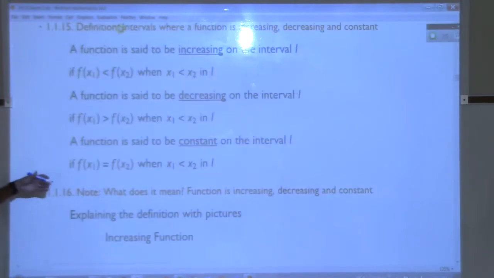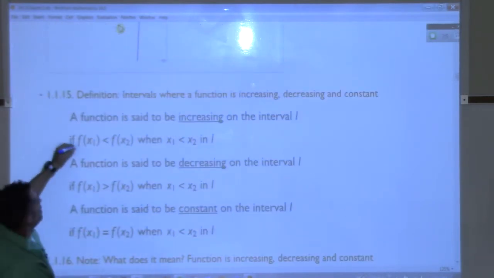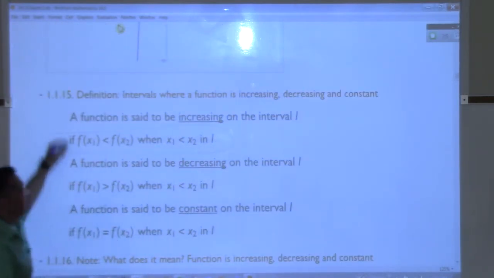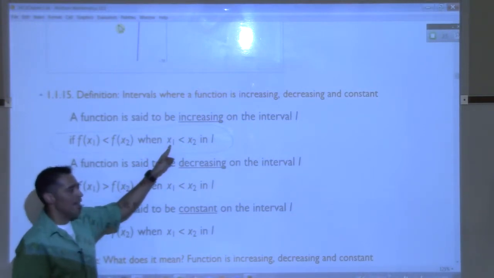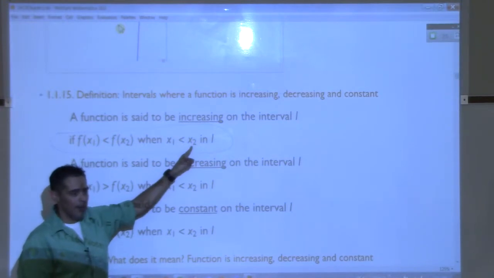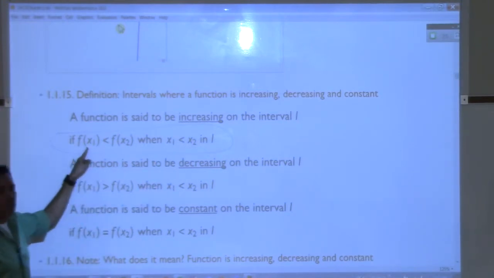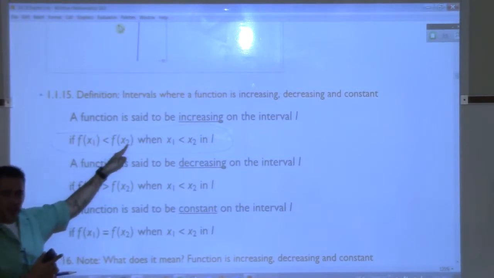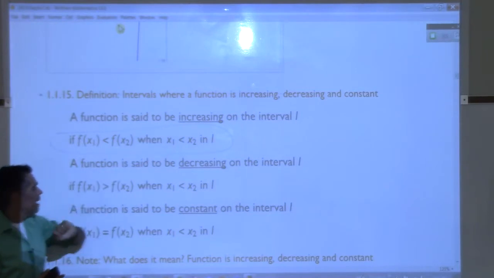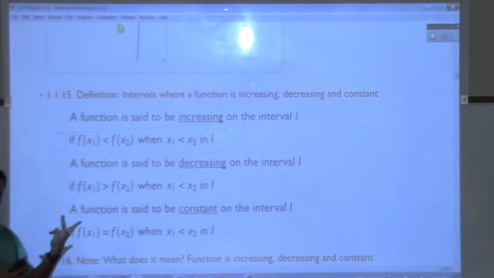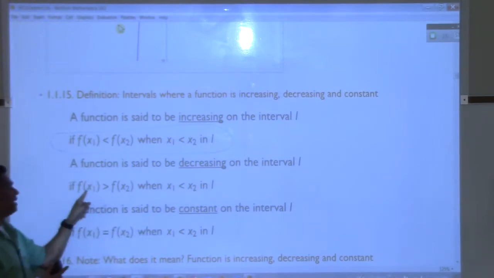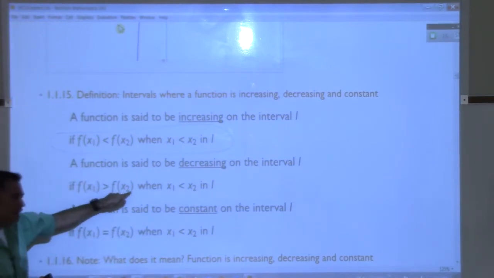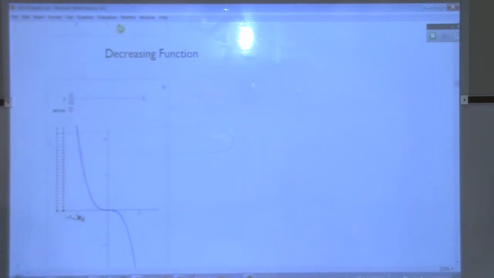And that's what, if you go back up to the definition, that's what this is saying, increasing. I know it doesn't look that nice when you read it that way, but it's saying, look, if point 1 is to the left of point 2, then the height of the function at that first point is smaller than the height of the function at the second point. That's all this means. And then if you want to say it's decreasing, it's flipped. So if point 1 is to the left of point 2, now we need it opposite. We need the height at point 1 to be bigger than the height at point 2. And you get this picture right here.